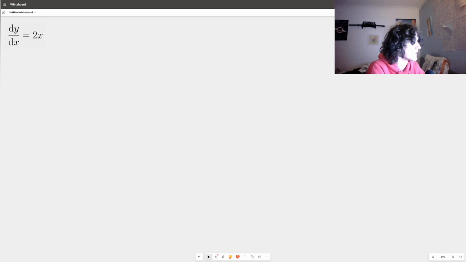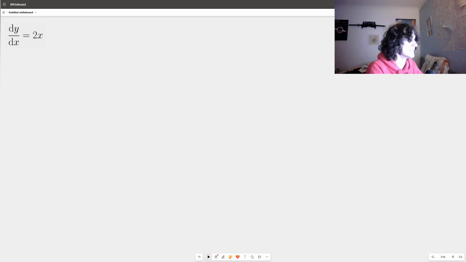So what is a differential equation? Well, we've got one up on the screen. dy by dx equals 2x, quite possibly one of the simplest differential equations you could write. A differential equation is any equation that includes a derivative or a rate of change of something with respect to something else. Could be dy dx, could be dx dt, could be dz dq for whatever reason. But it's any equation which includes a derivative such as that, and also other variables.